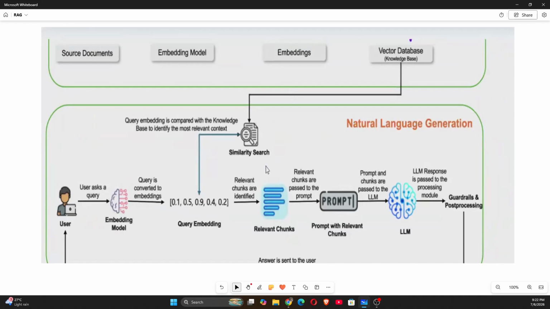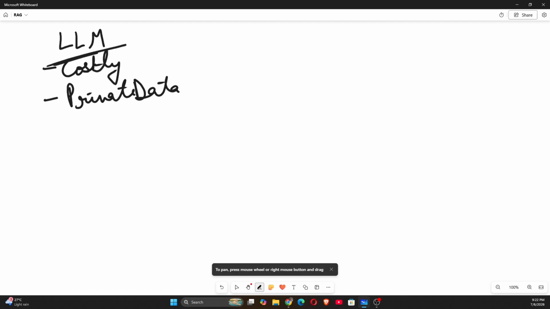The problem we faced with LLMs was that training an LLM with your data was costly, and nobody wanted to share their private data. Some data is private, so why would you want to make it public? When you train an LLM with it, it becomes public, and the cost is there. It is not a problem for 50-100 documents, but with a lot of data, an LLM would not be suitable for that. That's why RAG came into the frame.